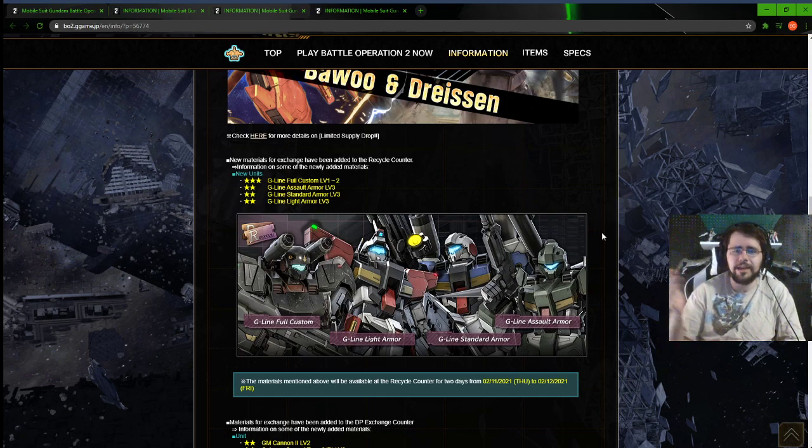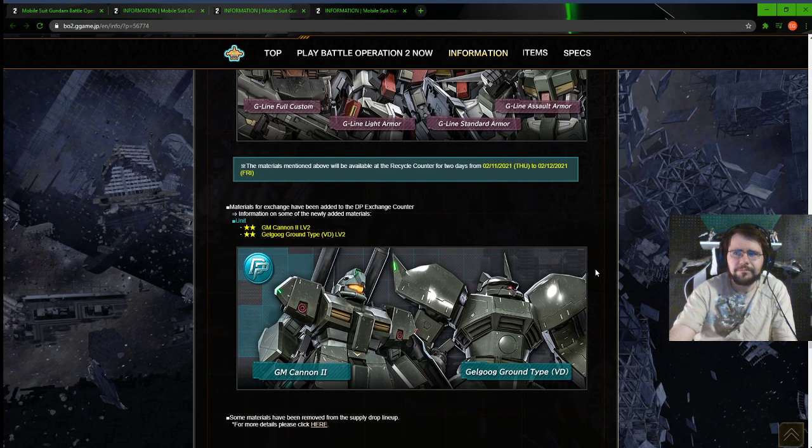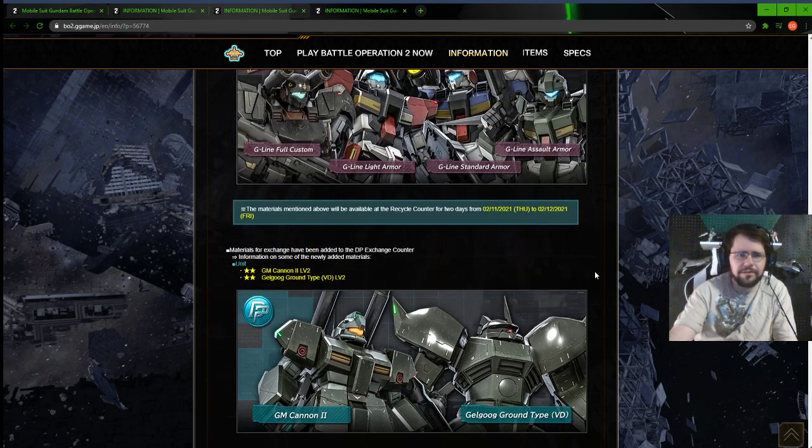All of these have the 500 cost in it. The only one not at 500 is the level 1 G-Line Full Custom. So if you like them, there you go. One of the 2-star suits I got was a G-Line Standard level 4, which at that point I probably wouldn't play. But anyway, moving on to the GM Cannon 2 in the DP store. This is the level 2, and the Goku Ground Type VD level 2 in the DP store.